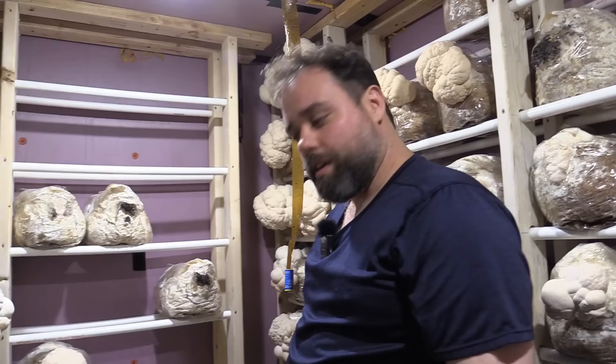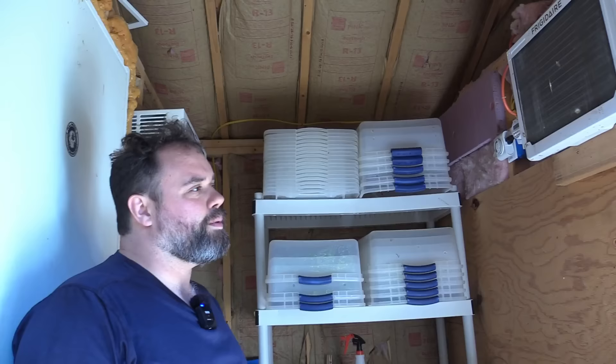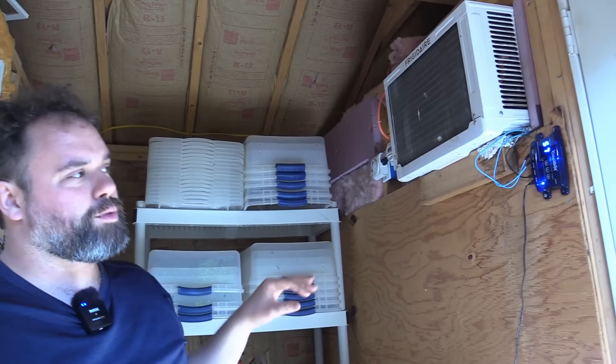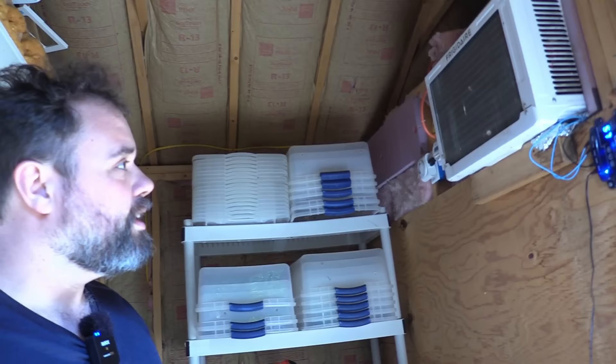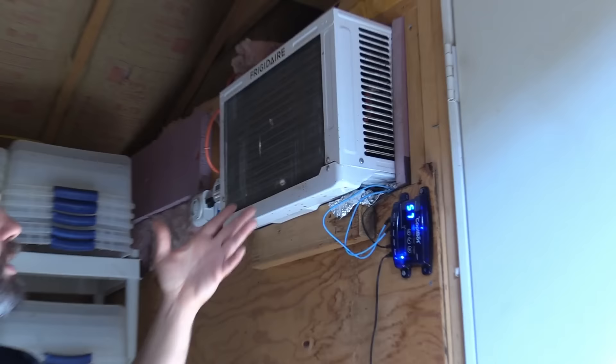Just kind of manipulating how they live outside. Temperature is the most important thing, and an easy way to get around that is these CoolBot units. We have one on our walk-in cooler and both our grow rooms. It's a little device that gets the air conditioner to drop below its lowest manufacturer setting, which most come at 60 to 61 degrees. They're really efficient and save you a lot of money. These do get ruined in a couple of years from spore intake, but they're kind of disposable — way cheaper than having compressors.